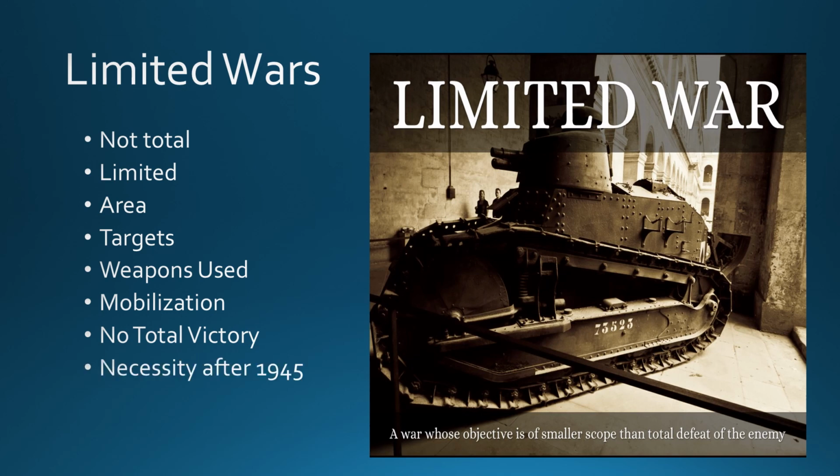After 1945, the importance of having limited wars was very, very critical. And why is that the case? Well, remember, 1945 marks the end of World War II, which means the creation of nuclear weapons. And by 1949, both the United States and the Soviet Union had nuclear weapons. And so in order to make sure that you did not have some war becoming total, whereas the two sides would have basically blown each other up, this became the importance of what was going on and what was happening.